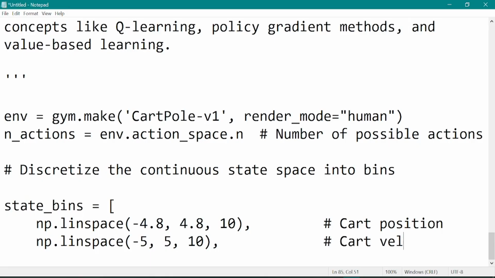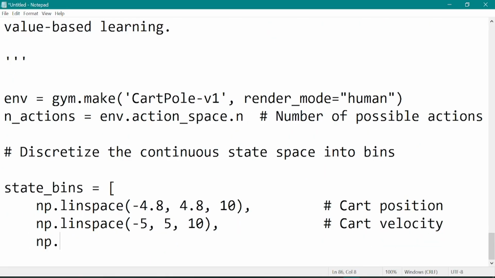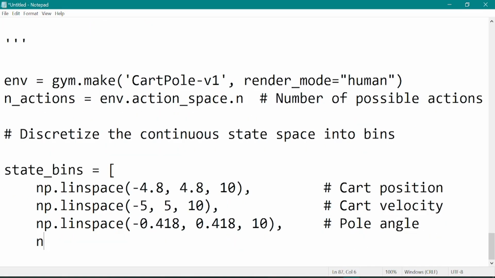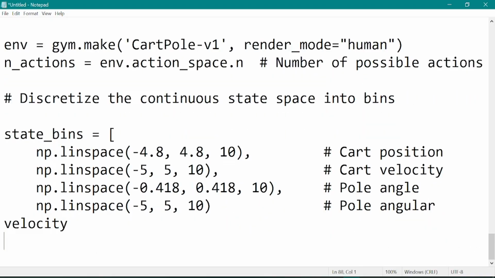This one is the cart position, and np.linspace(-5, 5, 10) is the cart velocity, and np.linspace(-0.418, 0.418, 10) will entail the pole angle. np.linspace(-5, 5, 10) will depict the pole angular velocity.